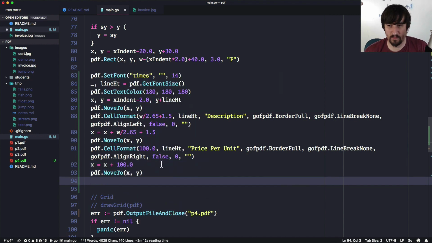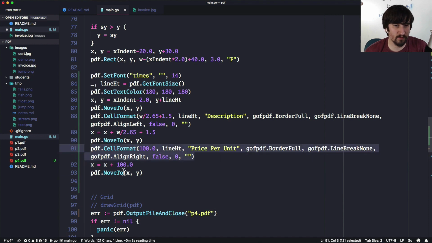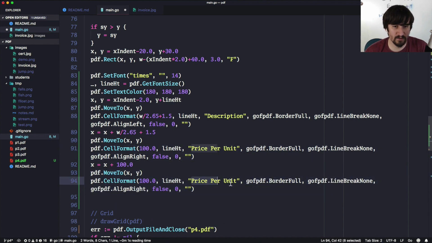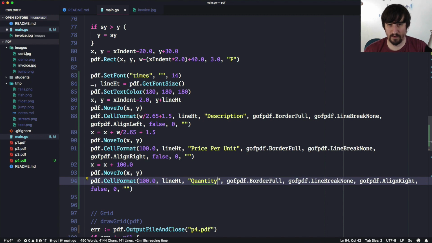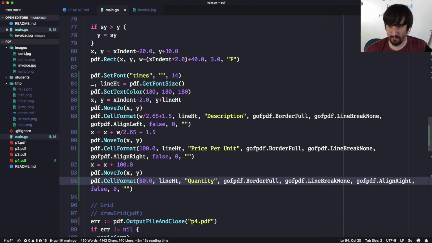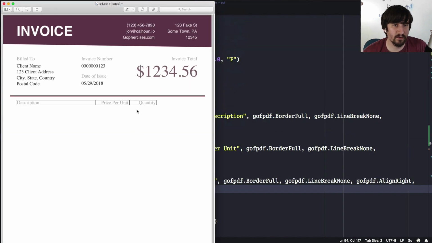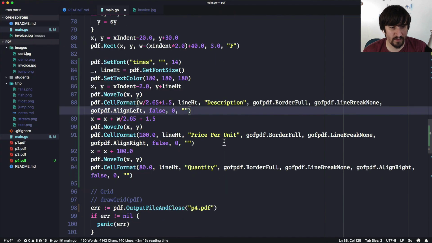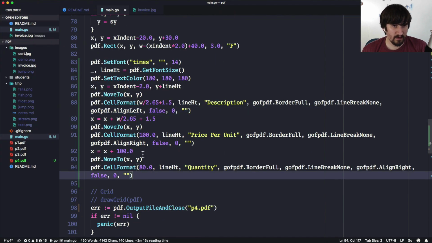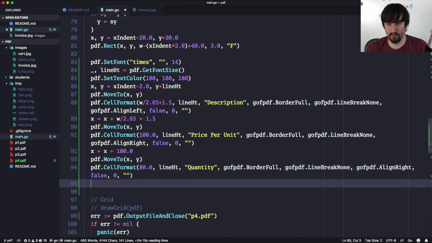So we're going to move to X, Y, and again, we're going to copy this whole line, paste it down here, and this is going to be quantity. And for quantity, I'm going to change this to be a width of 80 because I don't think we're going to have even that many digits for that, because it's not a currency or a dollar amount, so we don't need a decimal point in these. And then finally, we're going to do one more x equals.